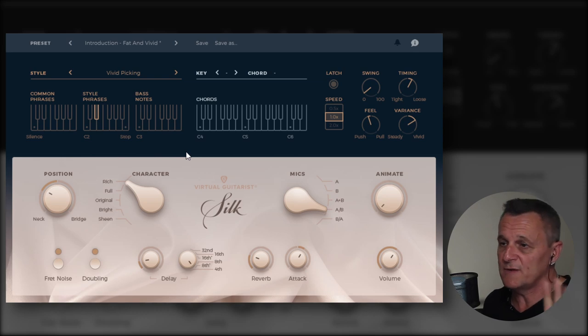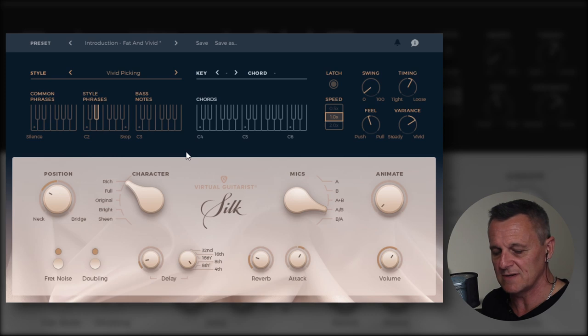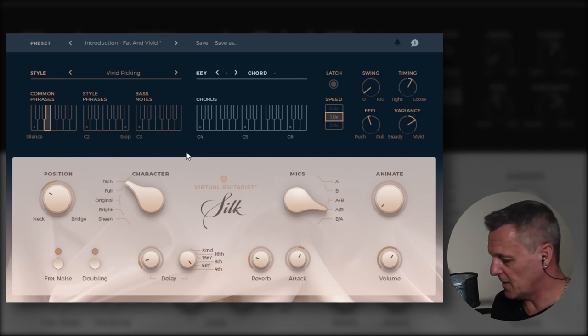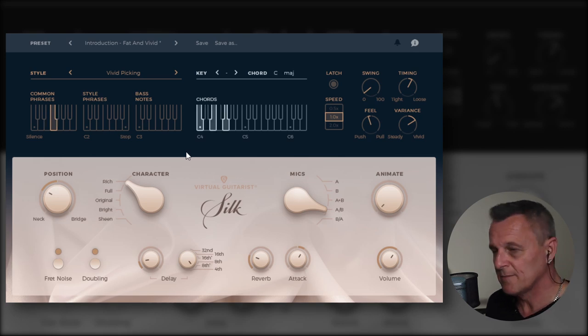Now, all the way onto the left hand side at the top of the interface, we see some other key switches, and these are for common phrases. Now, these do not change when you change the style. These are consistent throughout. So let's pick one here. I'll go for this. Very, very straightforward pattern, as you can hear. Another one here.